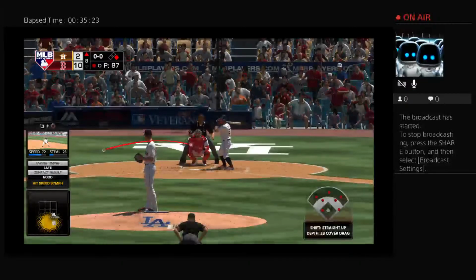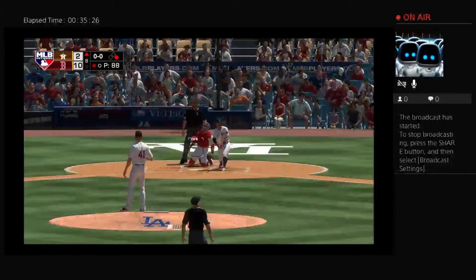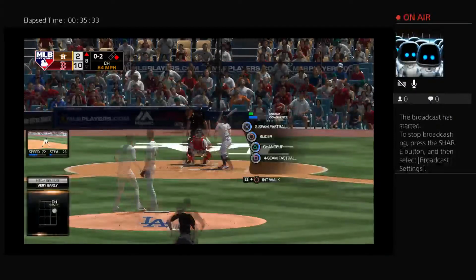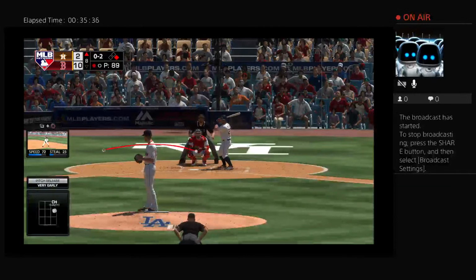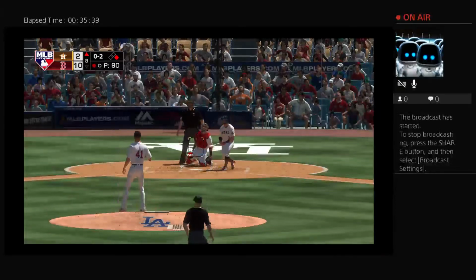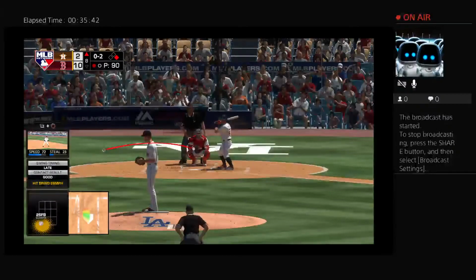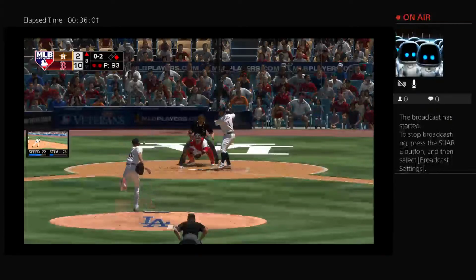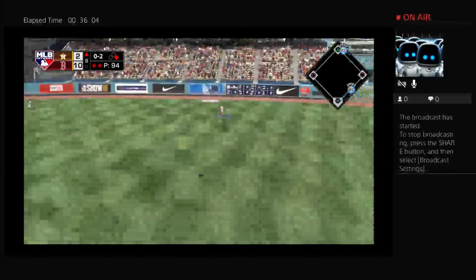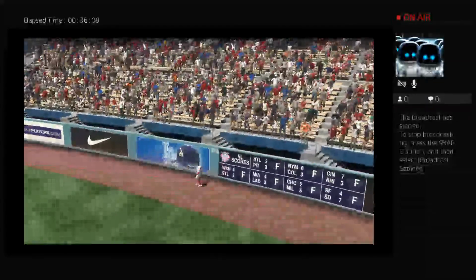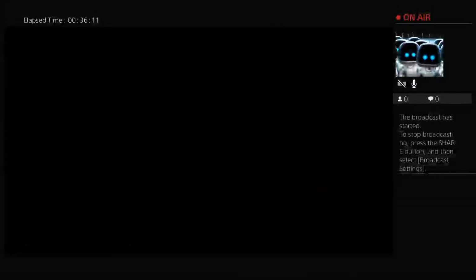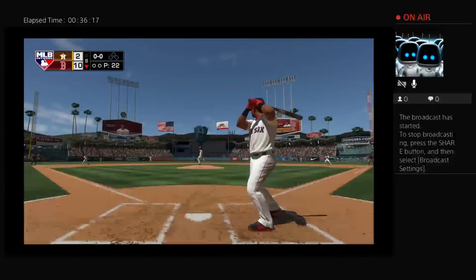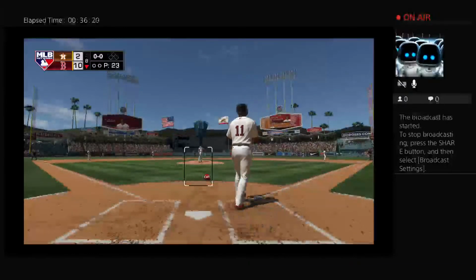The second baseman, number 27, Jose Altuve. Leading off for the Red Sox, third baseman, Rafael Devers.